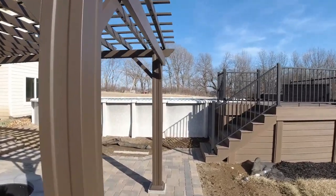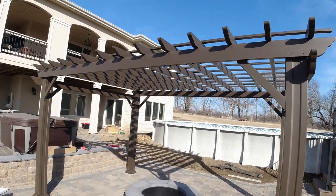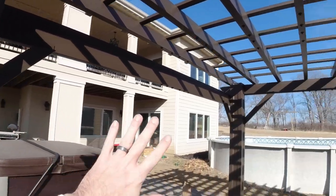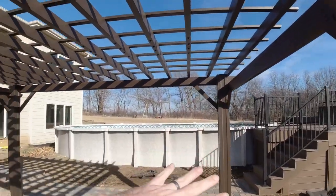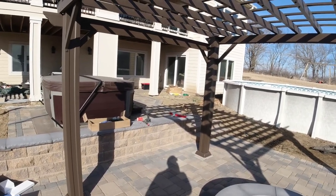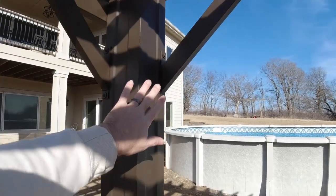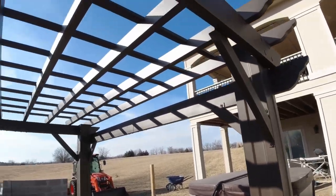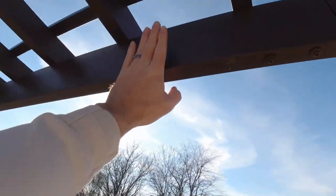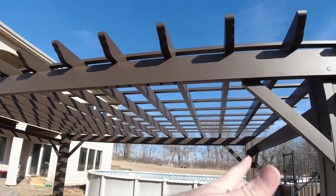As far as the build goes, this probably took me about five or six hours, and I did it largely by myself. There were a couple of points where I needed the family to come out and help — specifically when I had the posts all put together and attached the two side sections. When it came time to stand those up, you obviously can't do that by yourself. The instructions have you put one post, one joist, and another post up as a unit, then attach another joist running to nothing because the other posts aren't down yet, and then attach more posts — but those remaining joists just run to nothing and you can't support them, which seemed kind of problematic.